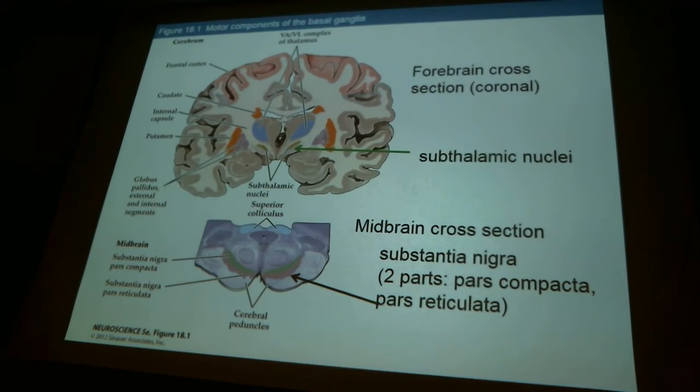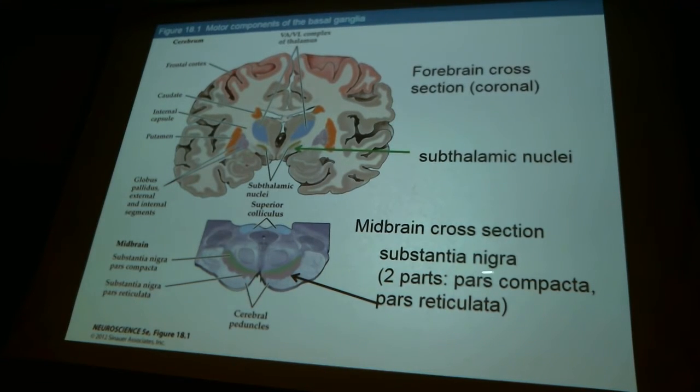Okay. Another really important component in the circuit that we're going to discuss is the substantia nigra. Now the substantia nigra is not in the forebrain, it's actually in the midbrain. And I think there's some theory about whether this is actually basal ganglia that's been displaced for some weirdly evolutionary reason. But at any rate, here it is in the midbrain. And this is a cross section of the midbrain, and just as a landmark, well, not just a landmark, we're going to talk about this also, is the superior colliculus. So this is a midbrain nucleus involved in eye movements. And we'll get to that as we go along.